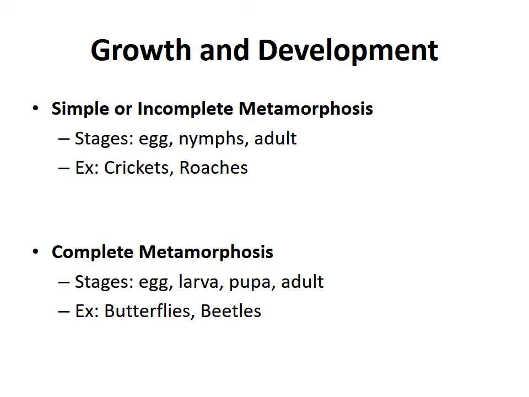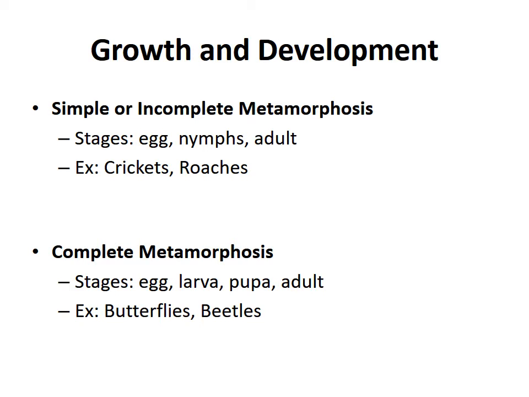Obviously this is what happens with a butterfly. You have an egg. From the egg comes a caterpillar. The caterpillar feeds and becomes larger. If the caterpillar turns into a butterfly, it makes a chrysalis. If it turns into a moth, it makes a cocoon. And it rests for a certain period of time. Then when it emerges from that stage, it's completely different from what it was in the immature stage. So this is complete change, complete metamorphosis.